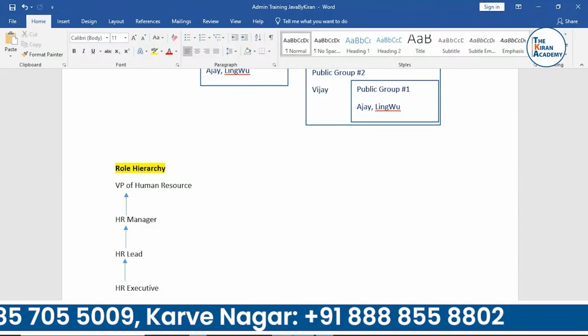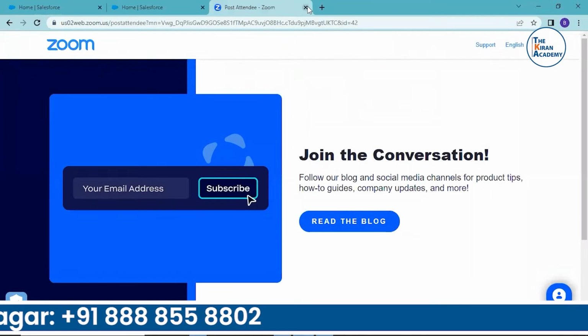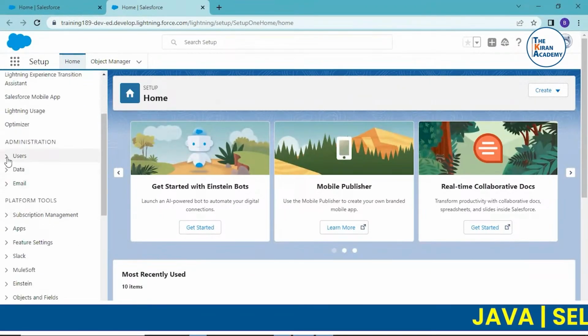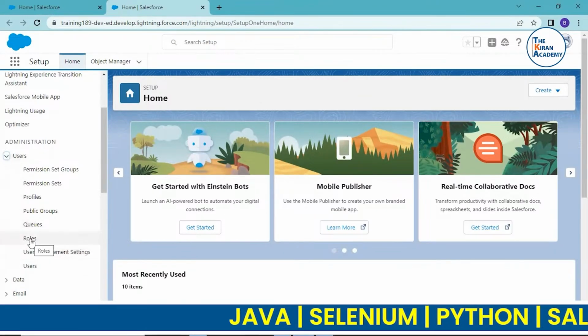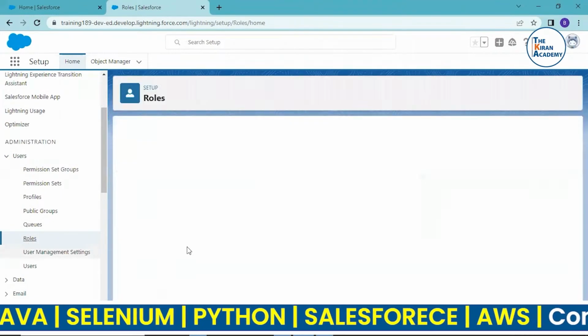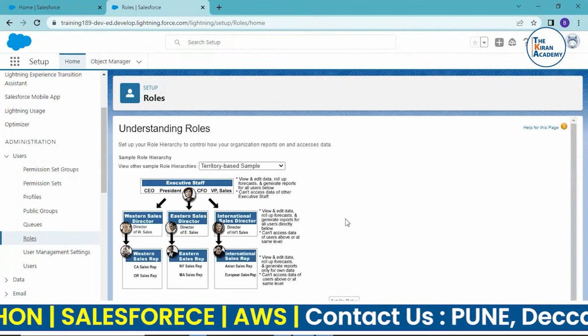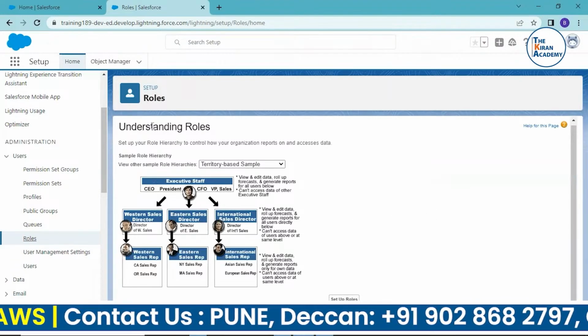So the very first thing you all need to see is where we can create the role hierarchy. If you go to Users and expand the Users option, here you will find the Roles option. In this org, a sample role hierarchy is given.